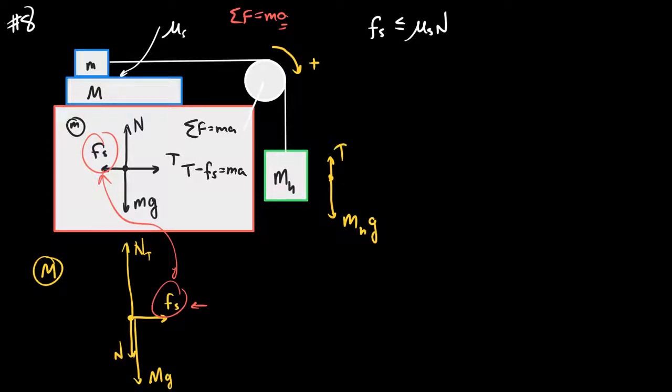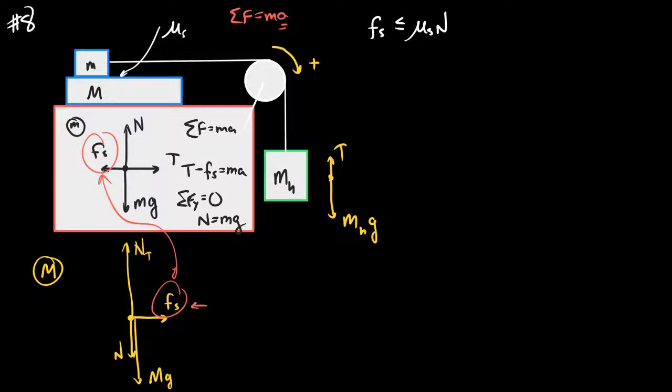Alrighty. Actually, I was wrong. Because friction's based on a normal force, I should probably look at the Y direction for this box too, which is going to be 0, which tells me that the normal force that causes friction is equal to mg. I'm probably going to need that.